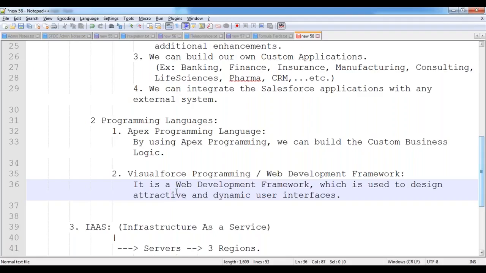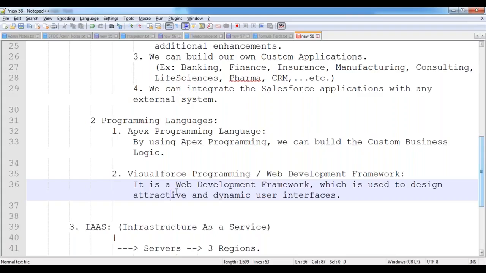We don't have any database concept to program here. Database means what? Tables. Tables in the sense of what? Objects. You already know how to create the object, how to create the field, how to map the associations, all these things. That comes under the database part. We need no database programming over here.